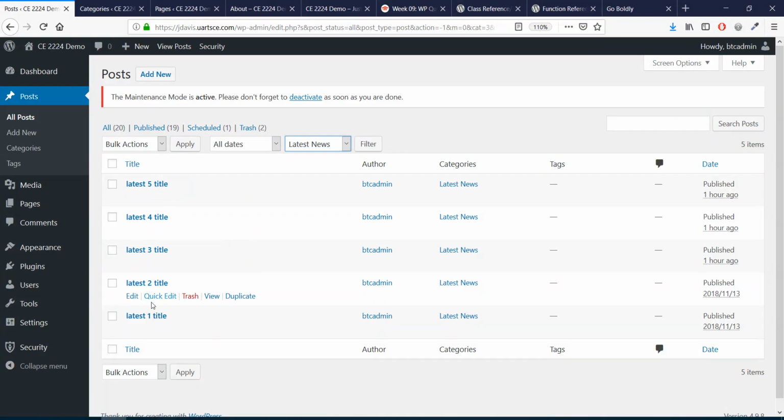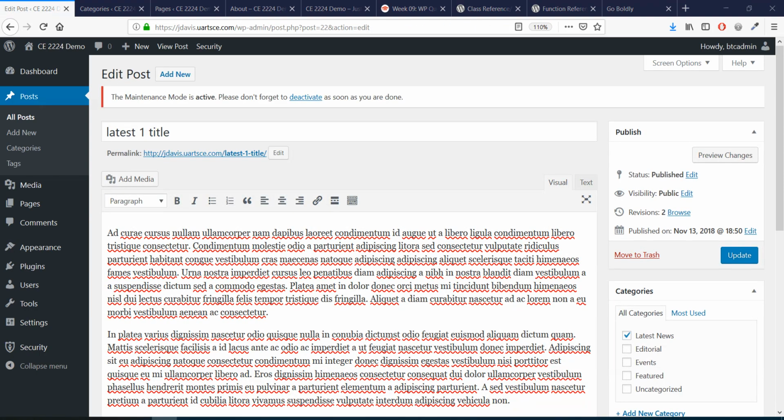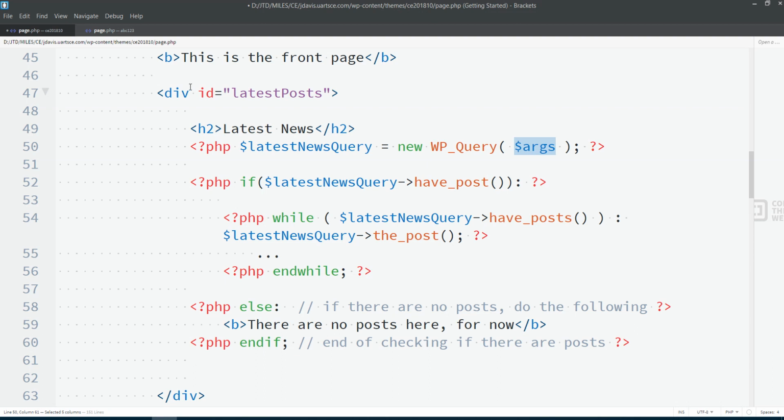But in order to isolate, it's basically running a while loop. It's going to go through each and every one of these posts. But to get the information for that specific post, like if I'm trying to get the information for the latest one's title, then we need this line. Then we need this line here, which is grabbing that specific post. So this while loop is basically just saying, I want you to go through all the posts, and this is grabbing that actual specific post, so that we can use that content down here. Okay.